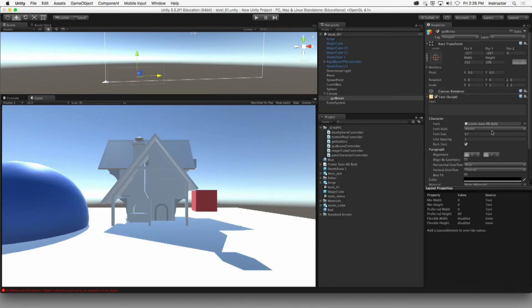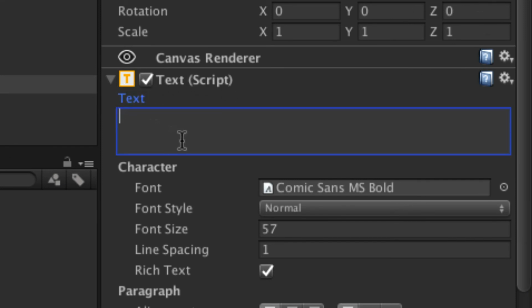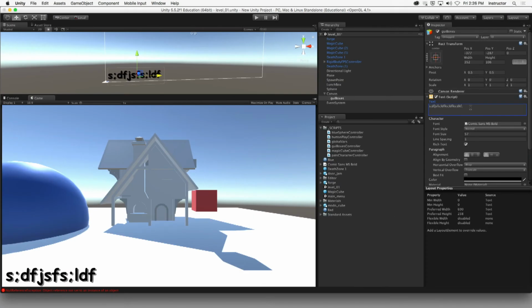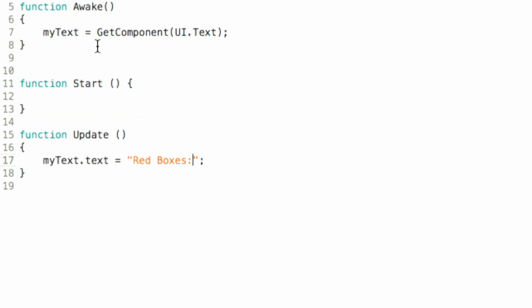Stop the game. And note, over here inside of this text component, we have a text input field. It's empty. There's nothing in it. We can put gobbledygook in there. It does not matter, because we're going to overwrite what's in there. You can see the gobbledygook down there. And inside the code, we're grabbing that entire UI text component.